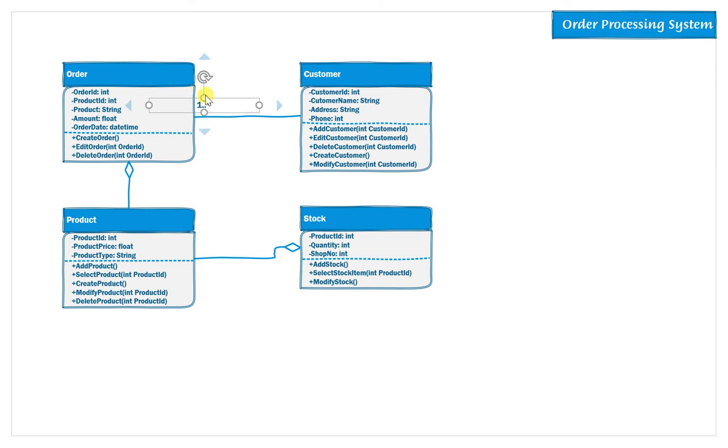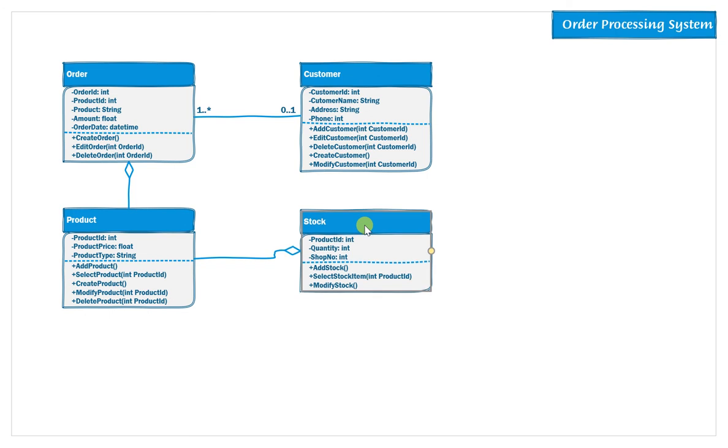That means that an order can be created by one customer or many customers, but in this case one customer can create just one order, or they can create any orders. That's the reason why on the customer side you use a 0 to 1 multiplicity.